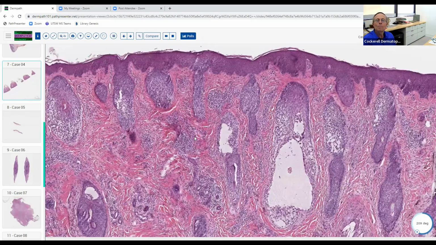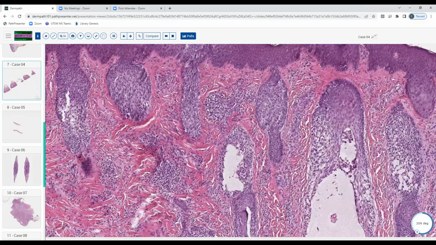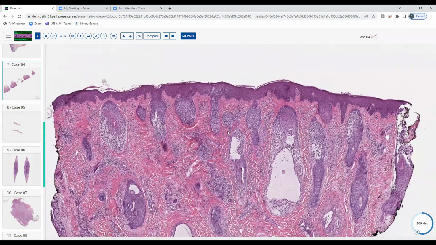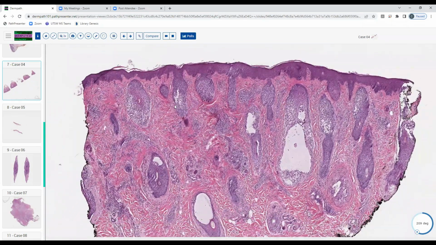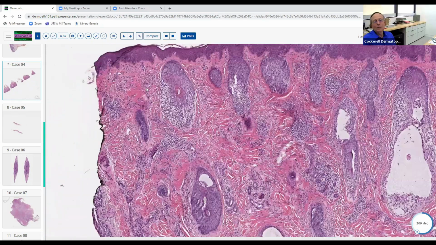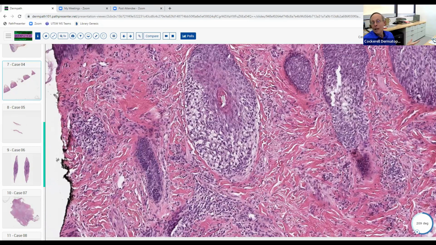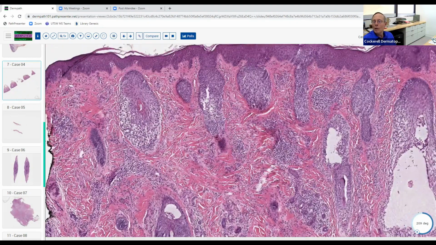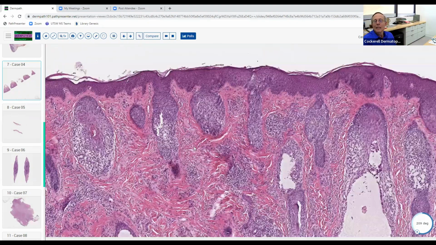Maybe a little older? Well, I was hoping you would say a little younger. Younger, because it can be in kids, and then after that, I was reading those older than 40, and there's a Pincus type. Yeah, I think this was in a young person, but notice there's no sun damage. If this was on the head and neck area, you'd expect that if they're older, there might be some sun damage by this time. Yeah.